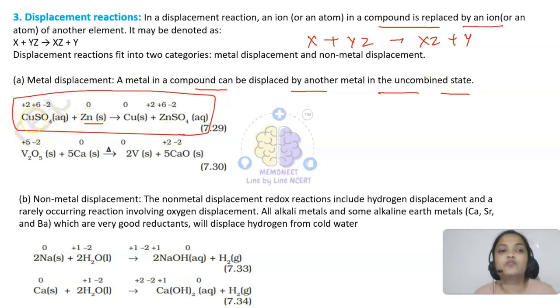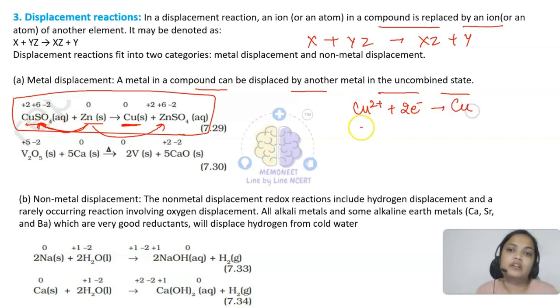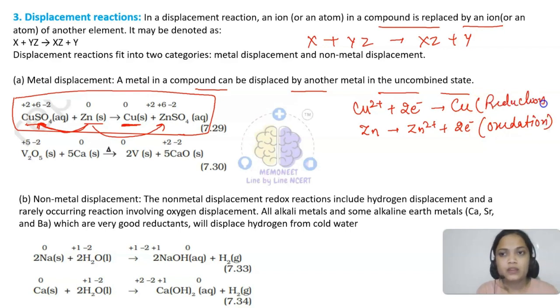Of course there we took copper nitrate, but it is one and the same thing: there were copper ions, here also there were copper ions, and zinc actually replaced the copper ions. So zinc displaced the copper ions, and the oxidation number of copper decreased and that of zinc increased. Means zinc got oxidized and copper ions got reduced. This is what we studied now. So we will call this the oxidation half reaction and this one the reduction half reaction. Same goes with another example, calcium is displacing vanadium in this case, all right.